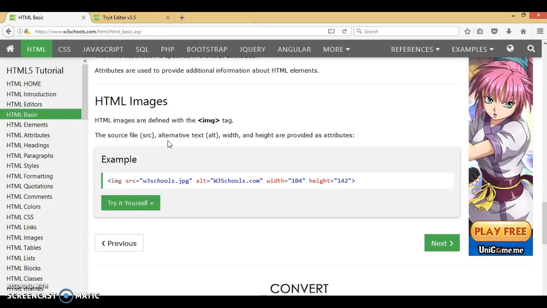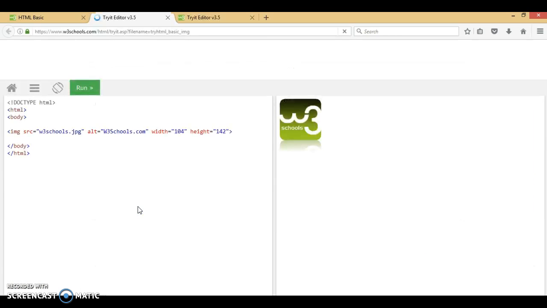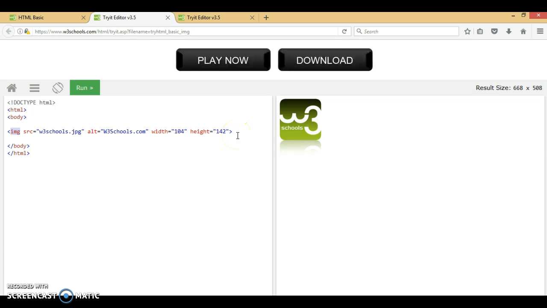Now again, we have seen that in many HTML pages there are many images. People use images. So how do they use them? Here you can see that there is an image tag, the img tag, which is used to display images and has no ending tag. So it is an inline element which displays content inline. What are inline and block elements? We will talk about that in later videos.